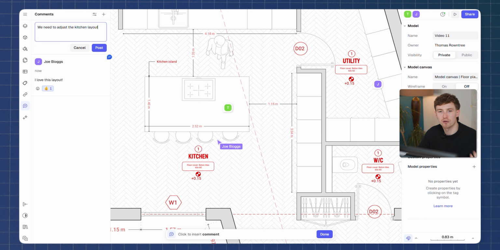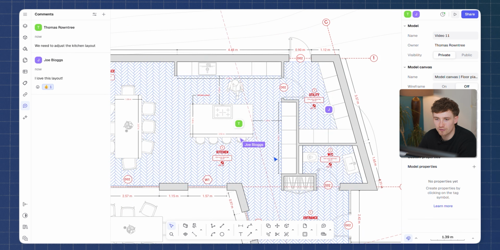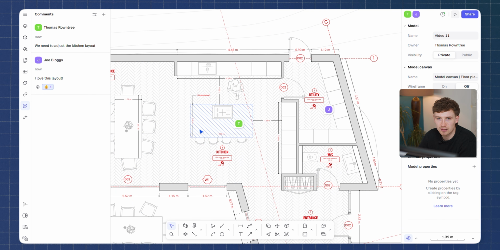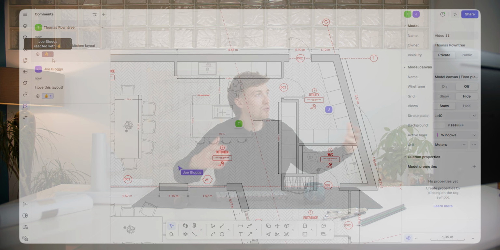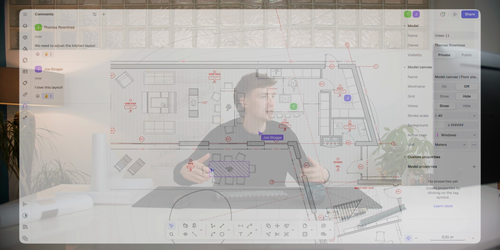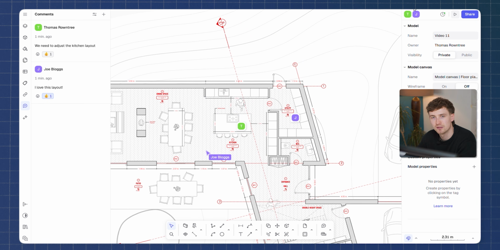You can also respond to that comment with a reaction of some sort, so you can interact with people working in the model. And this is really handy, of course, if you're working as a team, so people can share comments, they can make changes there live in the model whilst you're both working on it at the same time. It means that you're not clashing, it means that you can work more efficiently and productively as a team. And the beauty of this being live is that changes appear instantly. No overwriting files, no file v12 revised final to DWG, all of that mess. It's all clean, it's tidy, it's much easier to work together as a team.